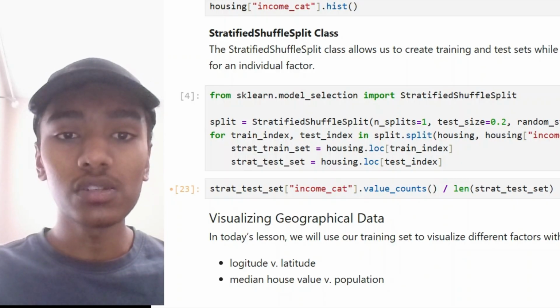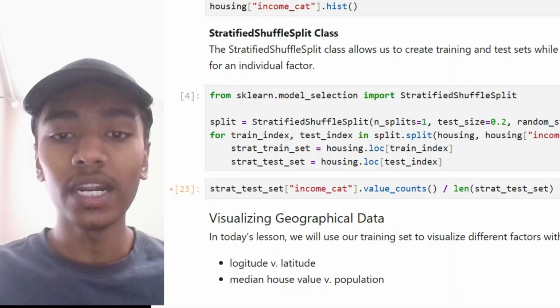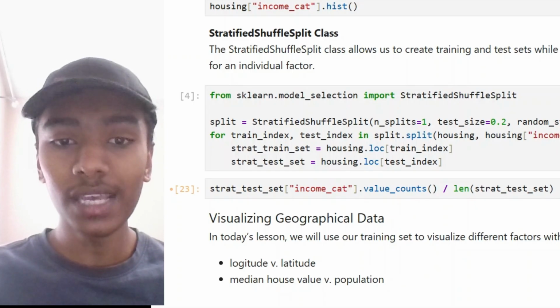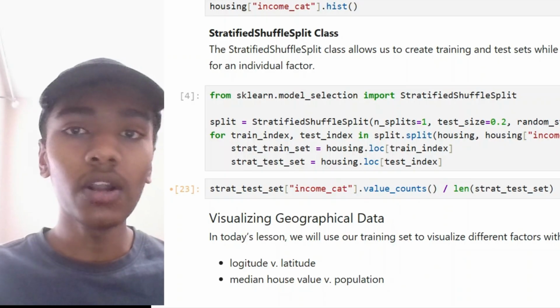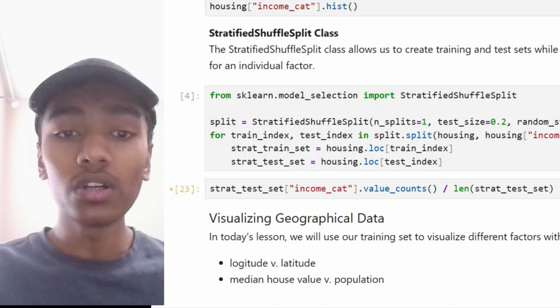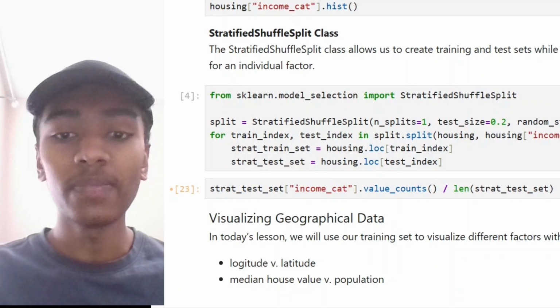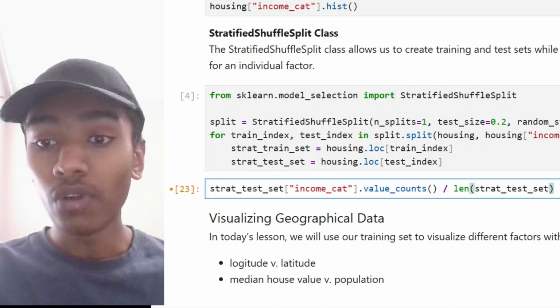And we were able to use the stratified shuffle split class in order to divide our data into those particular characteristics. And then from that, we were able to use that particular column in our housing data frame object in order to create our test set and our training set with an equal proportion from each of those particular characteristics.